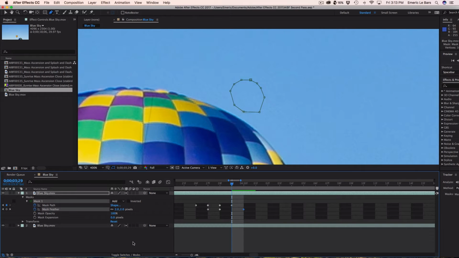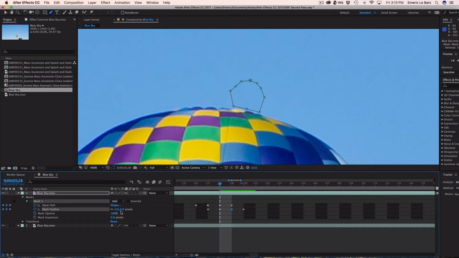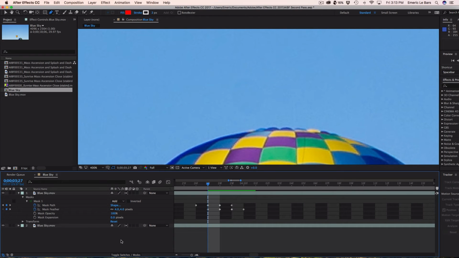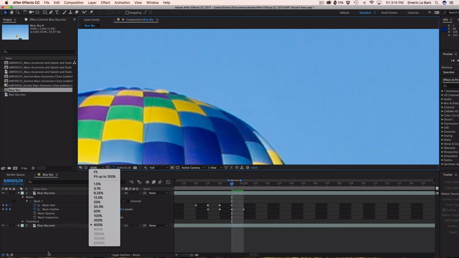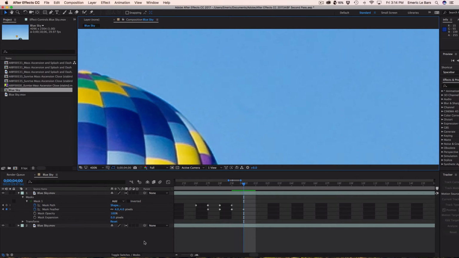So here we can see we have 0. Here we have to select 0 as well, or it's gonna make a gradient between the 0 and the 4. So we want 0 pixels on those two here. So that's what we have here, you can see. So we have 4, and as soon as the balloon is closed, we have 0, 0, and 4. Right now, we have a 400% zoom, so I'm sure it's gonna work out. We still have a teeny tiny dark area here that you can see, but it's gonna be only for one frame, and one frame on a 30 frames per second base.